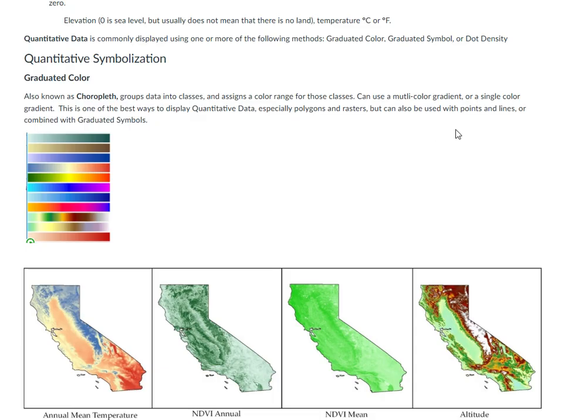So like make sure your dots for cities or whatever have some size to them so you can see the color changes. But definitely great thing to use with polygons and rasters. Sometimes graduated color is also called choropleth. There's no L there for a couple years. I think my first GIS teacher called it chloropleth. It's not chloropleth, it's choropleth. Or if you don't want to worry about it, just say graduated color.